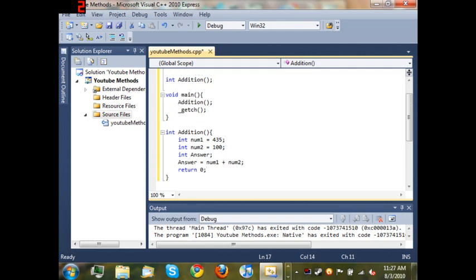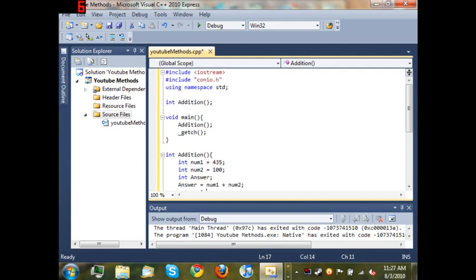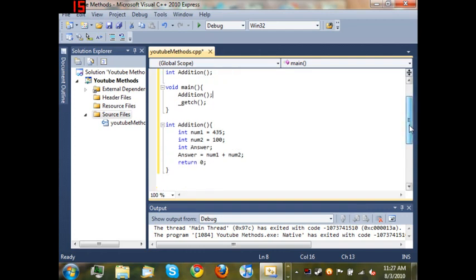Now you can see we've declared our addition method, and we've called that inside of our main method. The reason we've done this is because when the program starts, it always looks for the main method and runs it straight from there. If it goes to the main method and sees the first thing in there calls the method addition that we created, then it's just going to run all this code as if this code was right up here. But instead of having to type that out each time we want to use it, all we have to do is type addition.